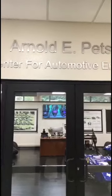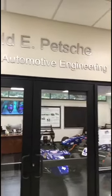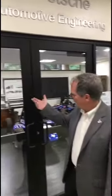He donated a lot of money and time for the university over the years, and the other day he ended up giving us a $1 million donation that was matched by the university. Now we have a $2 million endowment to run the race car team. And then the university gave us this showcase room to showcase some of our cars, and we've been at this for a number of years.